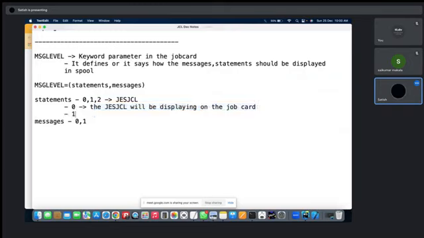If I give 1 here, it will be displaying all the statements along with the cataloged procedures.